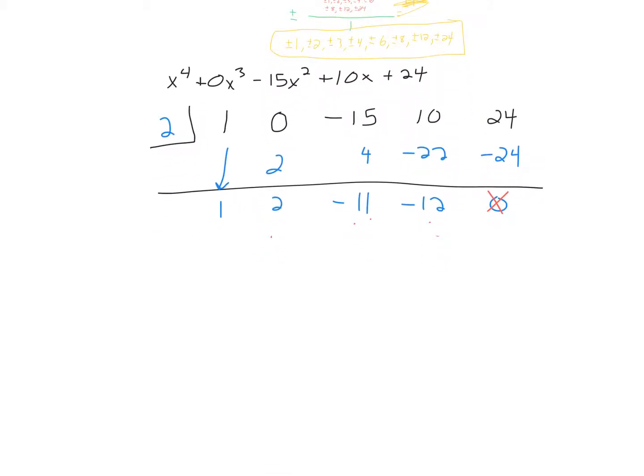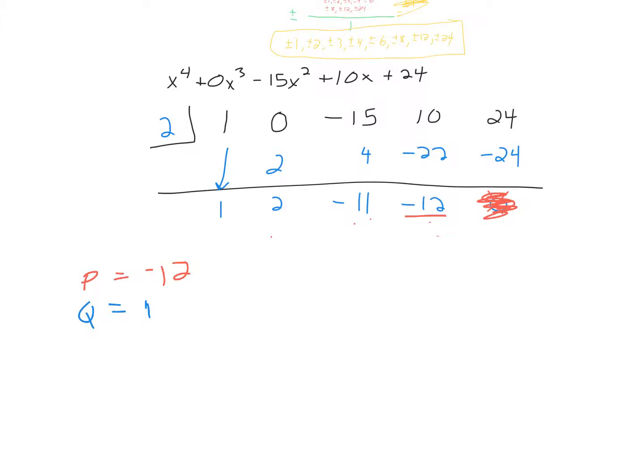Now, our original possible factors can still help us. Okay, so let's get our possible factors here. Now again, in this case, we ignore the 0. This is my new p. Okay, so my p is going to be negative 12. And our q is still going to be 1. So this time we're going to list all the possible factors of this.